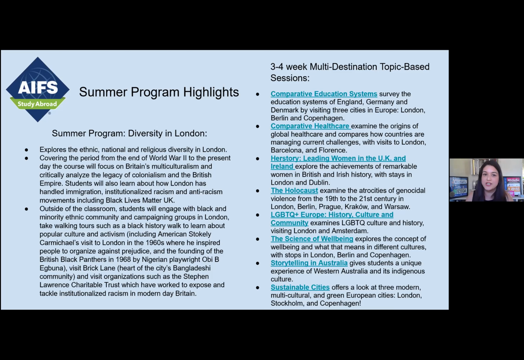And so we're trying to create as many hands-on opportunities as we possibly can. And this program in London, we're working with local organizations and local NGOs and groups to really delve into topics that we have been talking about here in the US, helping students see the global nature of racism, see the global nature of immigration, and really looking at these topics in depth from a different perspective, which I think is one of the best things about studying abroad.